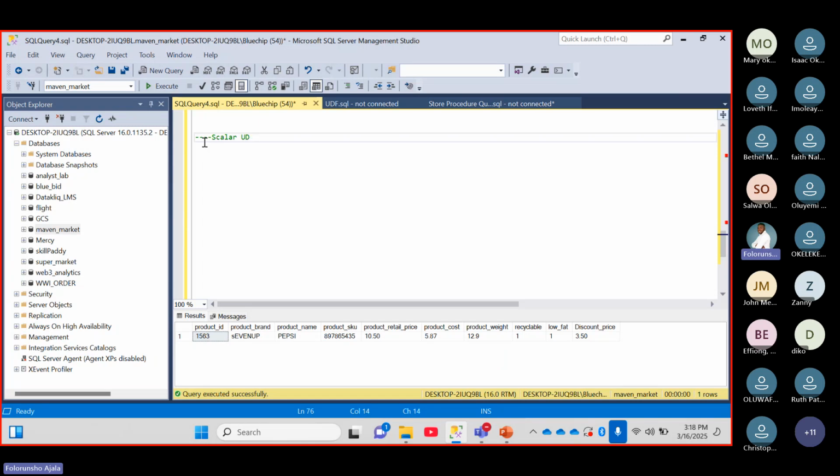Don't forget I said that this one can only return a single value. So to create a scalar user-defined function, just like the way we create a procedure, you also use that methodology to create it.